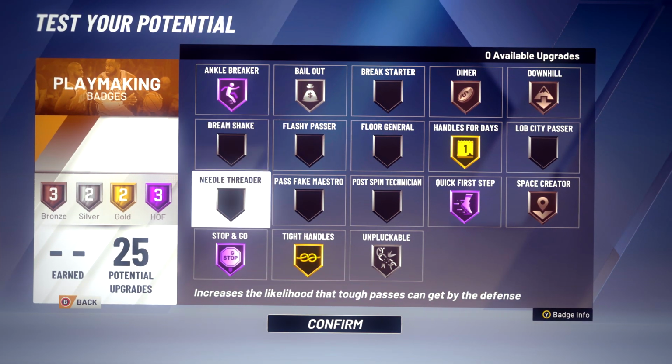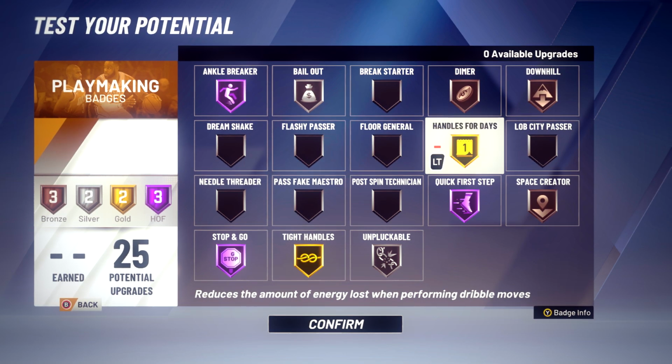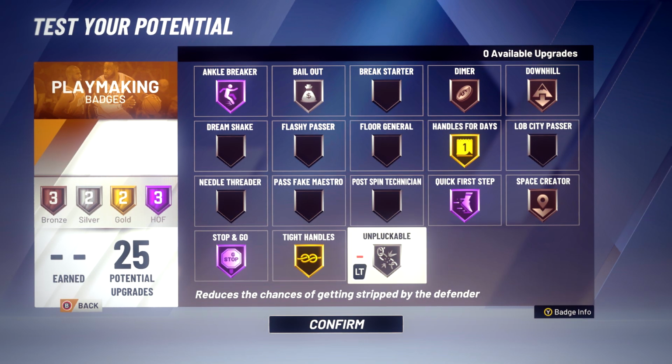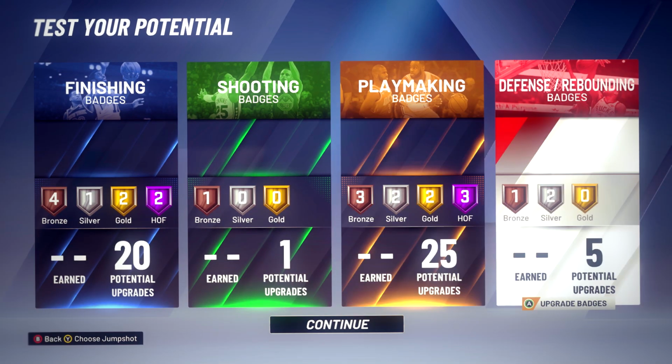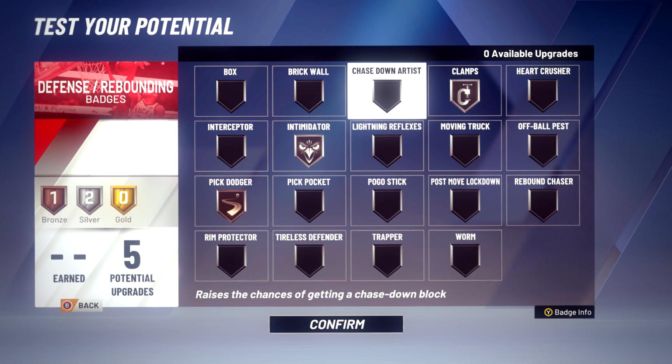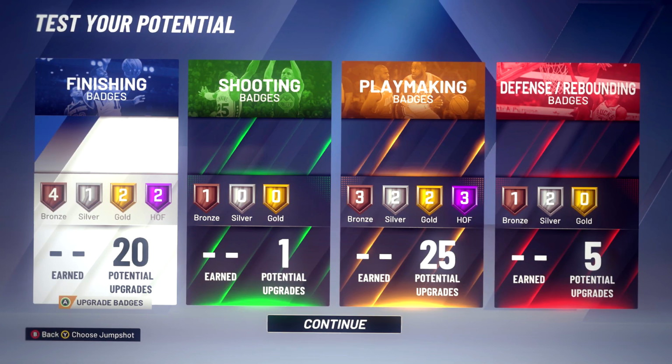Playmaking, we have Ankle Breaker, Stop and Go, Quick First Step on Hall of Fame. We have Tight Handles and Handles for Days on gold, Bailout and Unpluckable on silver, and then we have Dimer, Downhill, and Space Creator on bronze. Then for the defending, we have Clamps, Intimidator on silver, and then Pick Dodger on bronze. So that is the King Contact build.